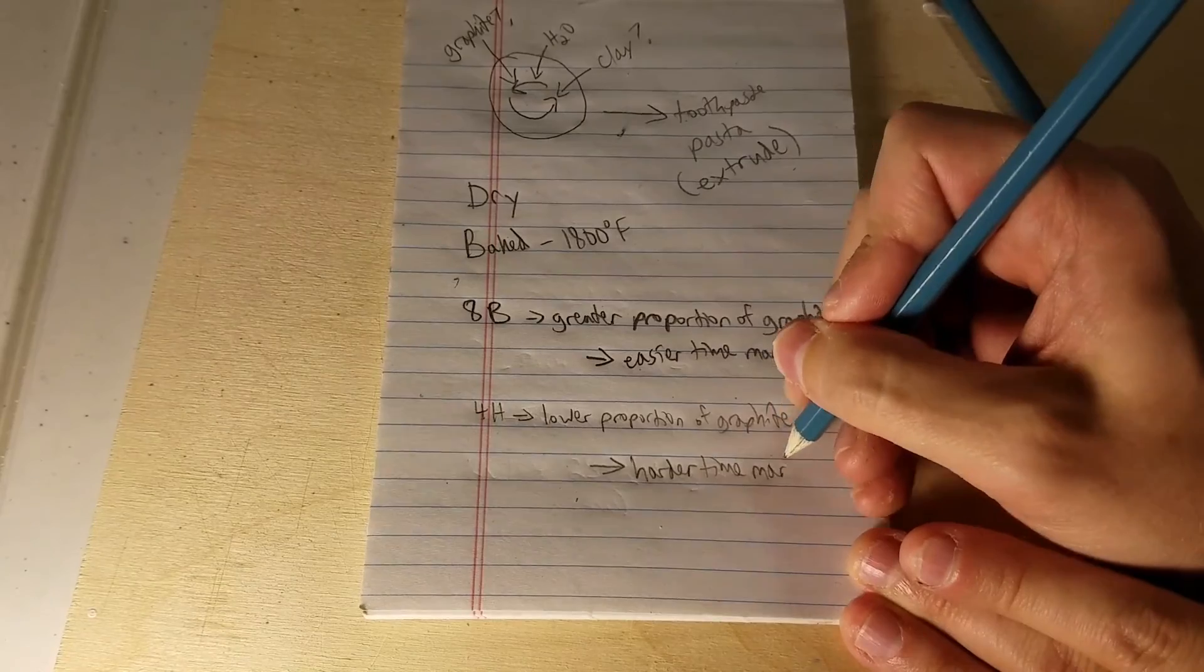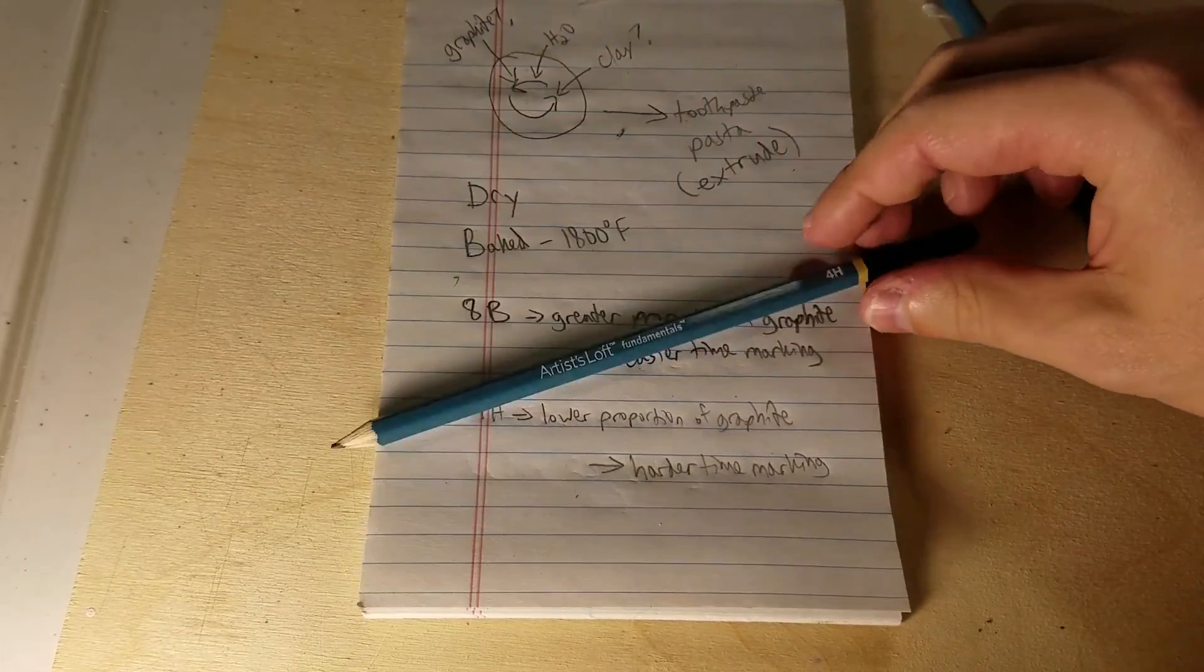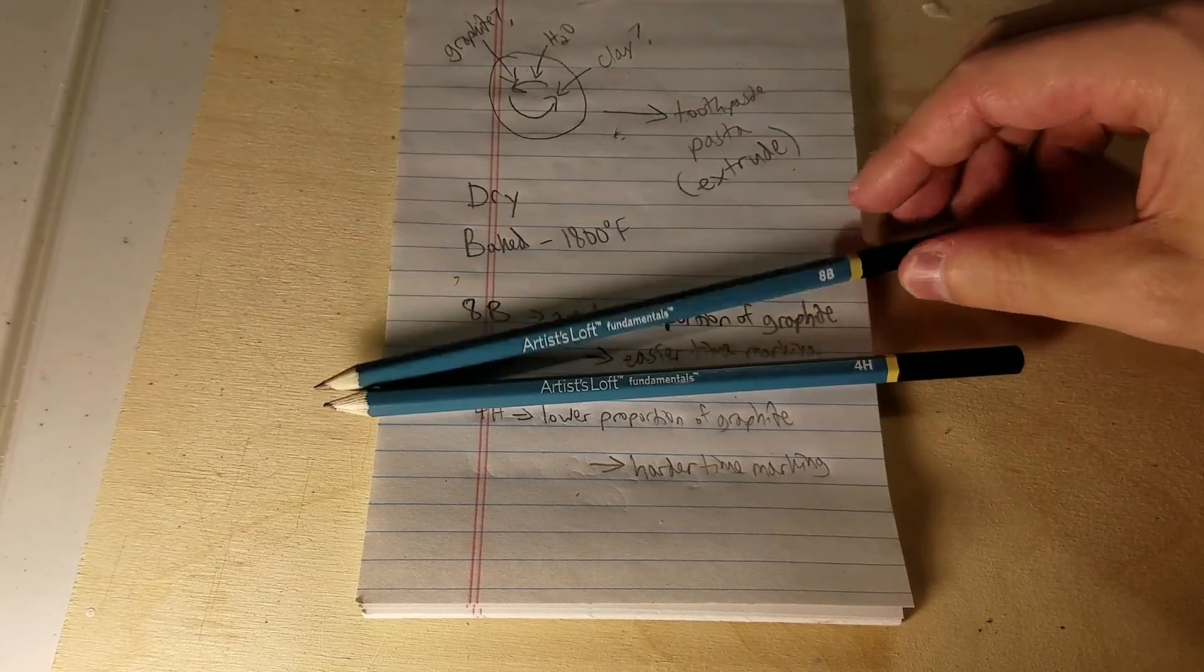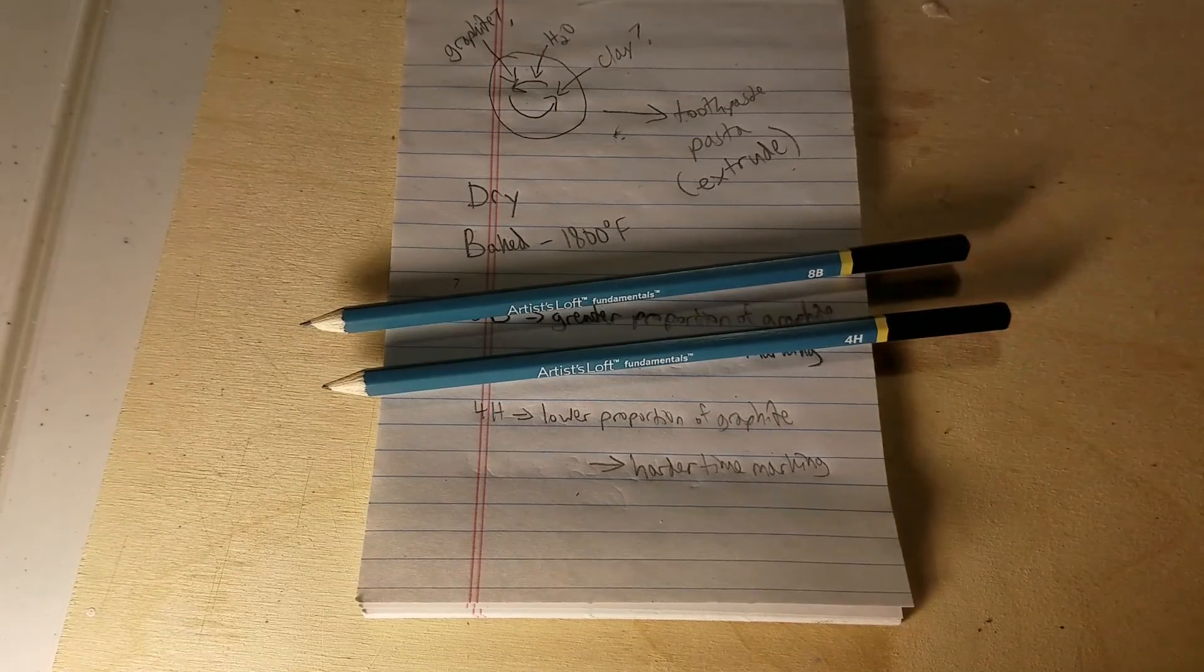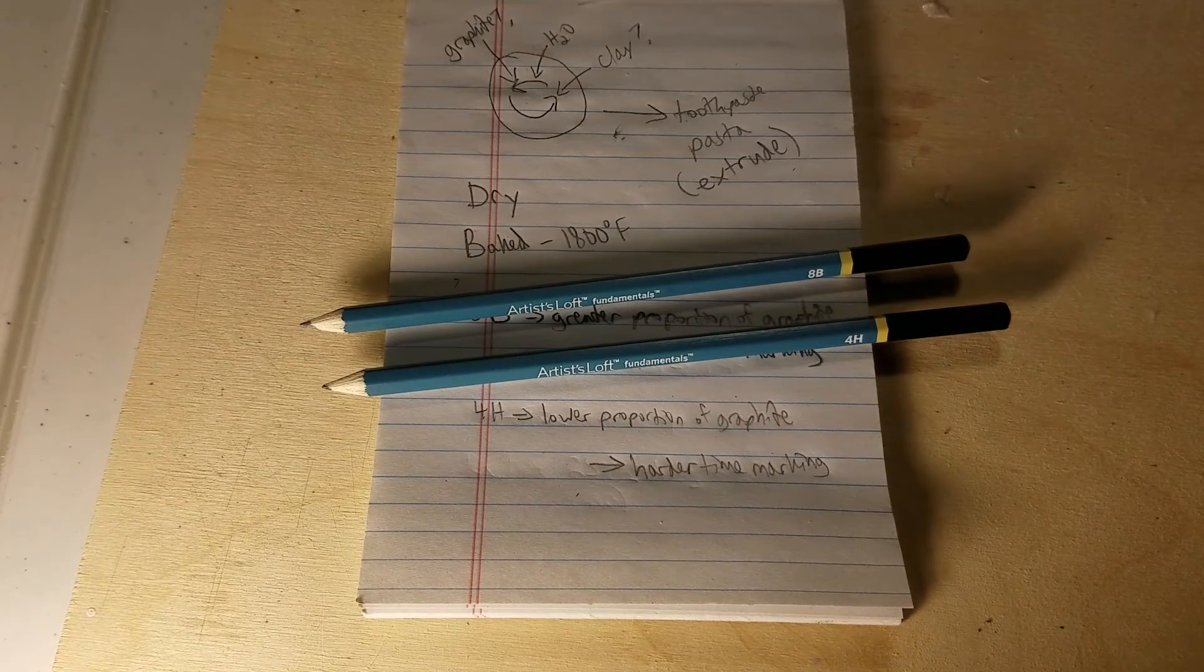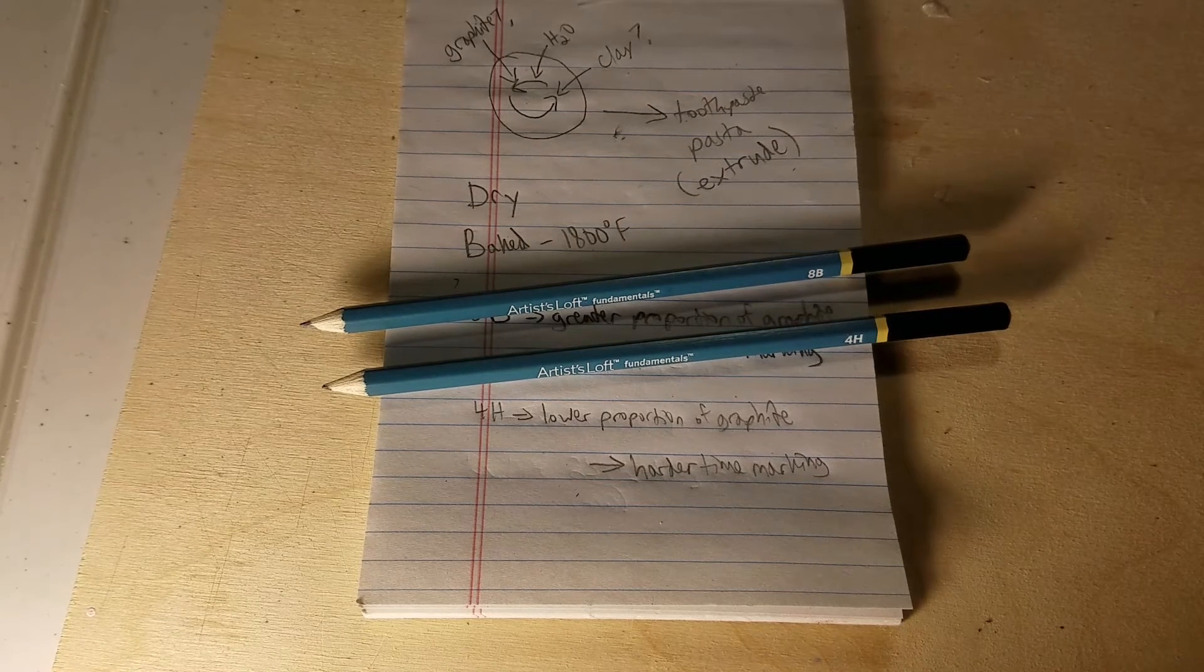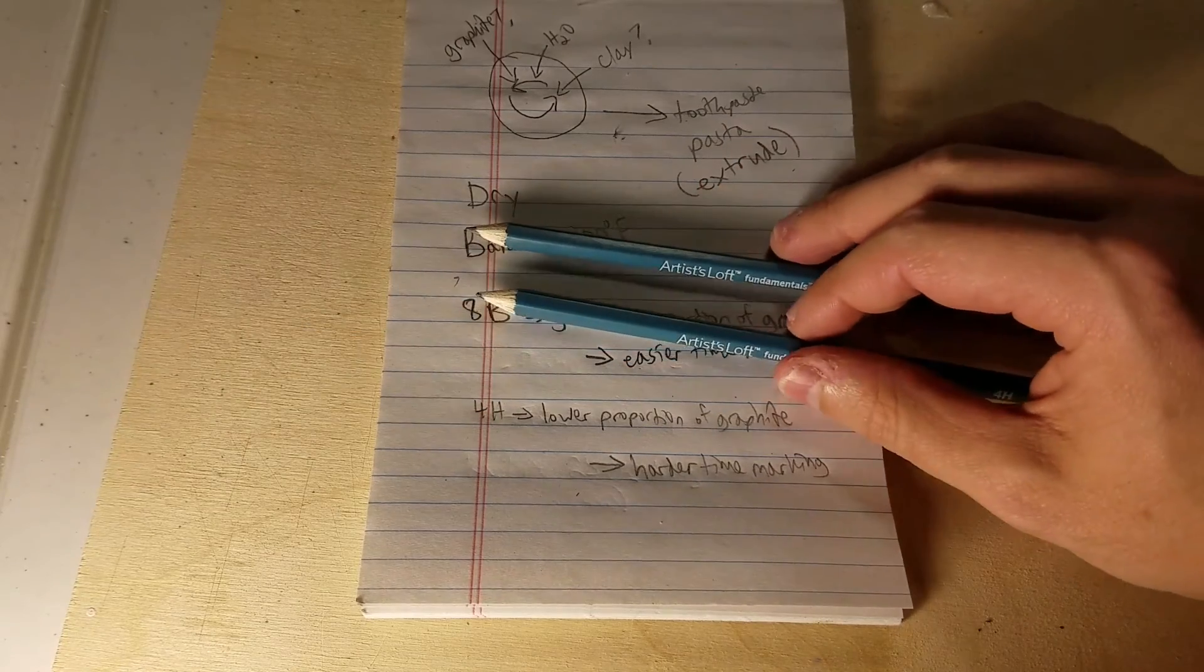Sometimes if you're an artist or whatever application you're using, you want to be able to not have as much marks on the paper if you're sketching. And so these pencils run from 10B all the way up to 10H is the latest information I was able to gather. And it's all about this proportion of graphite and clay that they are engineering into the core of this pencil.